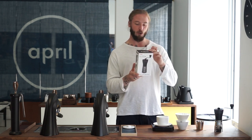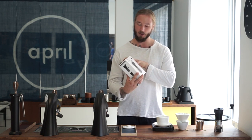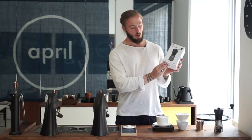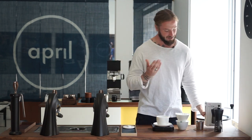First up is one of the latest grinders from Hario — a ceramic coffee mill they call the Mini Slim Plus. From what I understand, there have been previous versions of this, and this is new and improved according to the box. When evaluating grinders, you also need to look at value for money. This is a considerably cheaper grinder than what we find on the market in general, and that should be factored in.